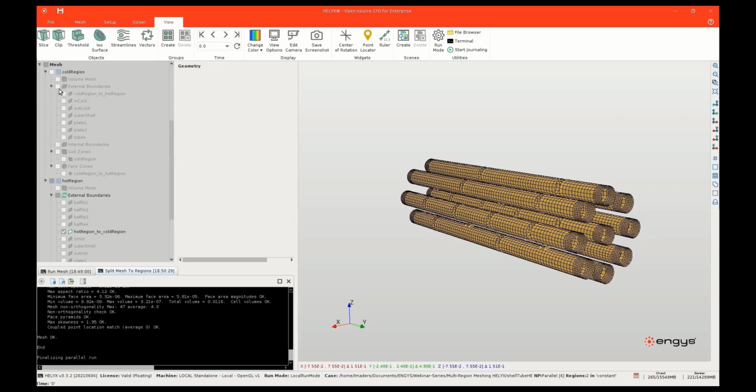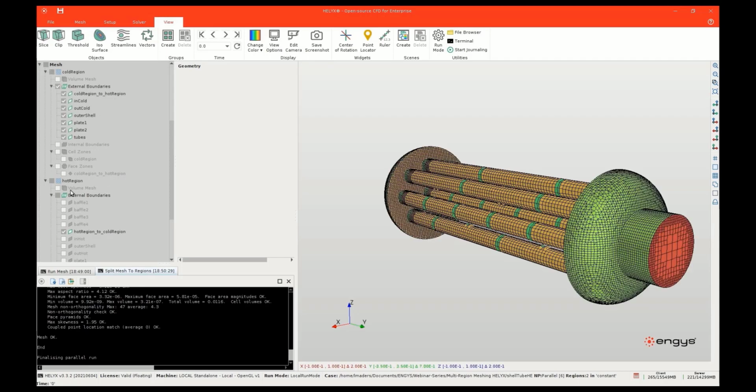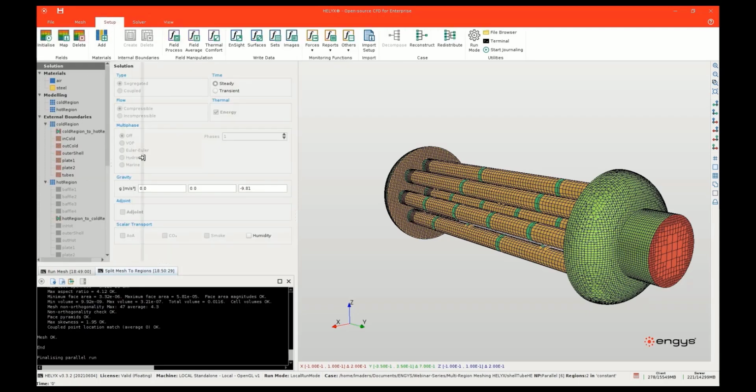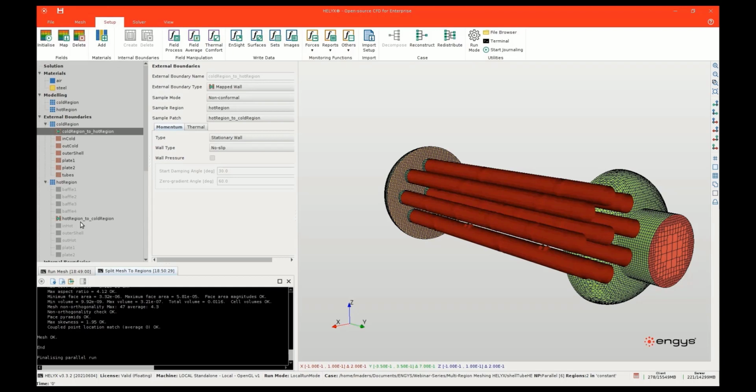So this is the resultant mesh. The interfaces were automatically created. If we go to the setup tab, we see that those are automatically recognized as interfaces. So we have these mapped wall type boundary conditions, which does this coupling for the energy equation as it should be. And I think that's it.